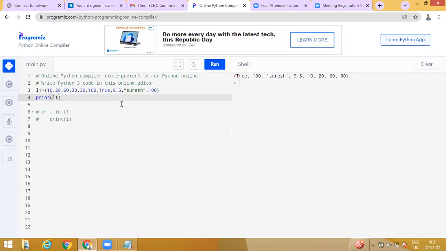Let us see the last collection type, that is dictionary.